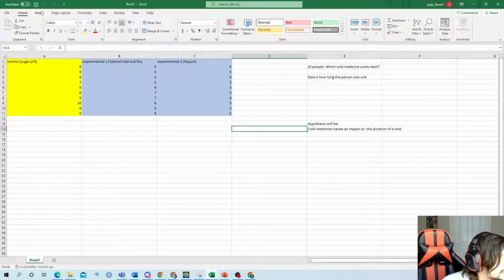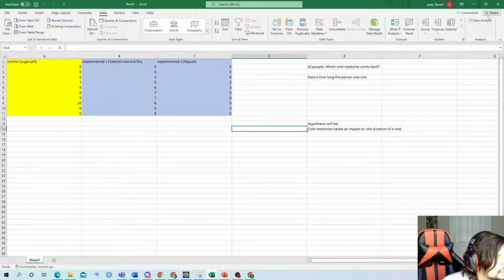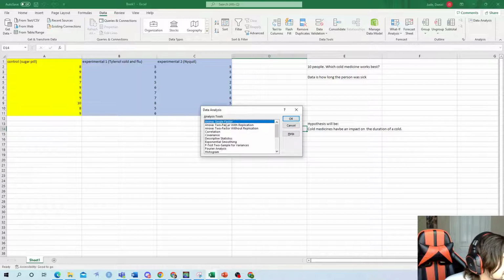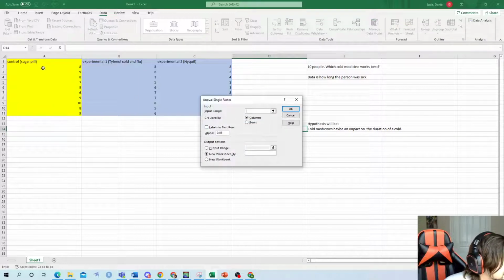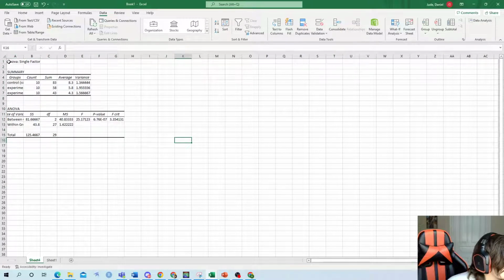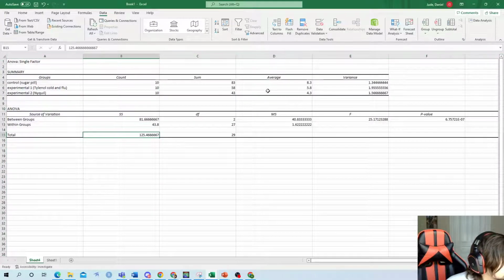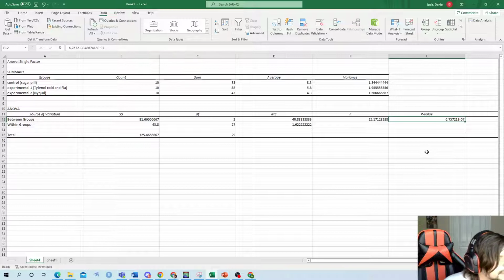Now let's go ahead and include our control group with the single factor test. And you can see here, this is significant, by the way.